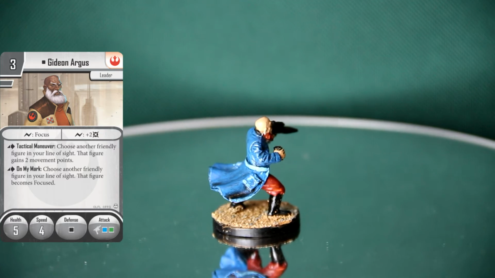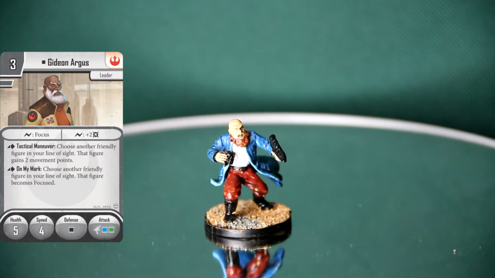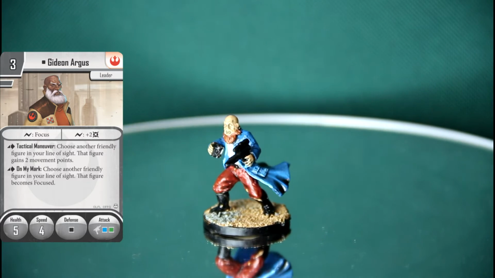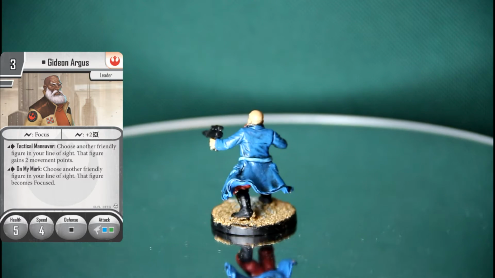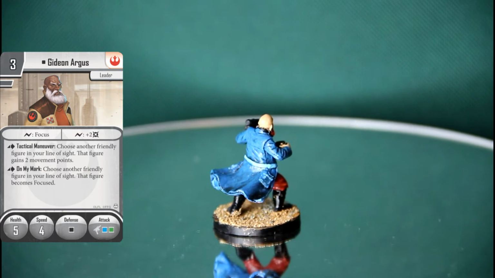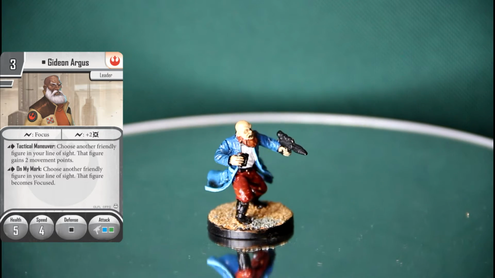Yeah, so there's only one card for this guy. He's a unique character. It's a grey card. At first glance, he's a small guy stat-wise. So he's 3 points, and he's got the leader keyword. That's his fluff. He's a leader. He's an old guy with a beard and stuff.